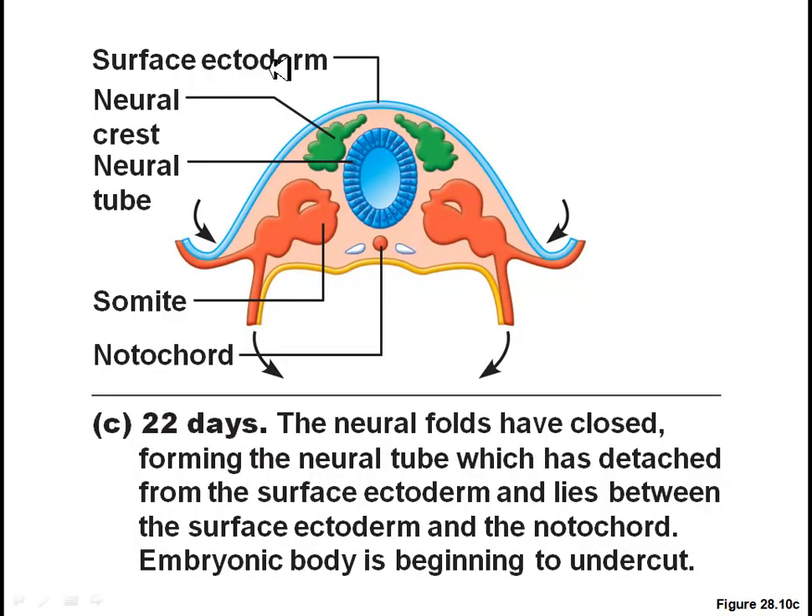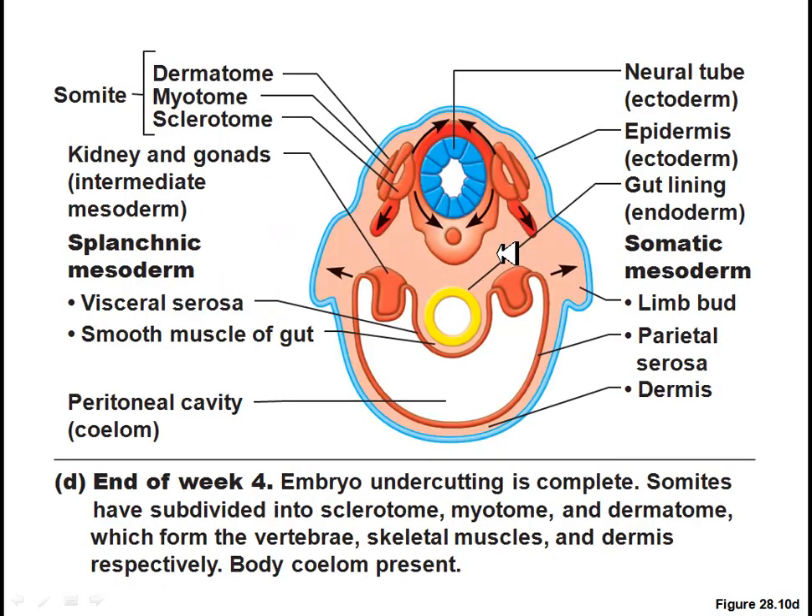At 22 days, you can see the neural crest and this neural tube, and that neural tube is fully complete, looking sort of like a jellyfish at this stage. Looking at the end of four weeks — remember this is where a heartbeat is beginning — you are starting to see the coeloms or the true body cavities and the gut lining. So we are starting to partition the inside to where the organs are going to be in adult form.